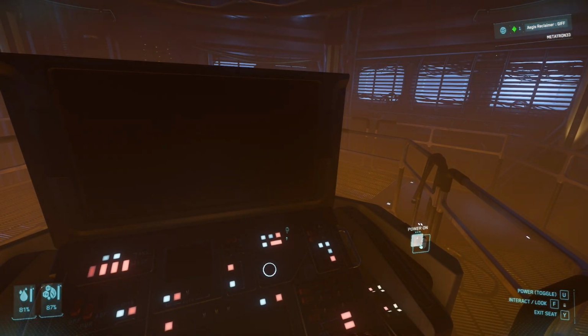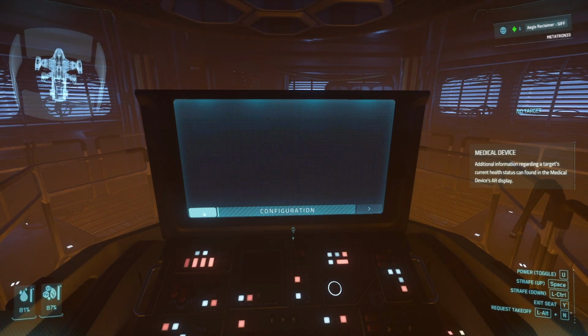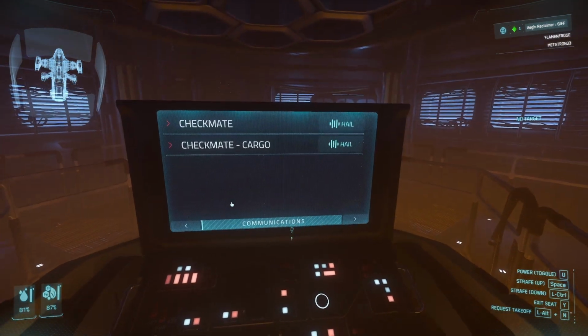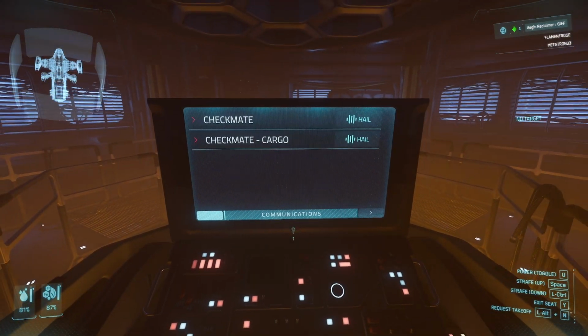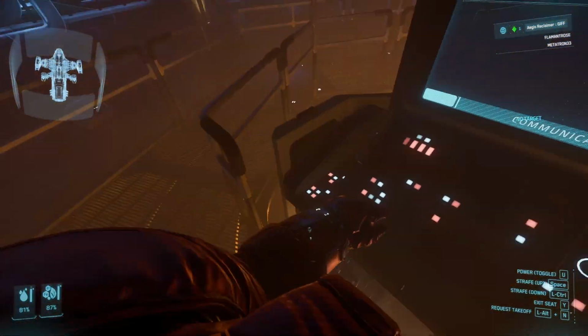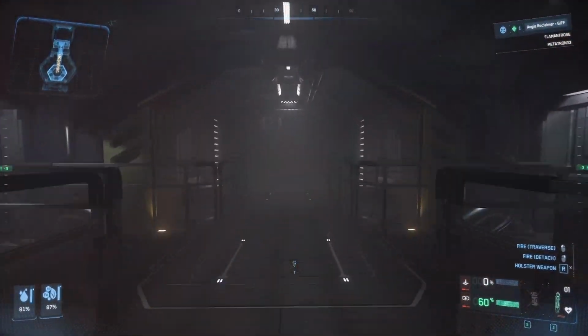Power on. Okay, so this just brings up the main MFDs from the front of the ship. You can cycle through all your power management. Might come in useful if you've got a third person or second person down here. You want them to call the station for you and stuff. Let's get out of that. So I'm out. How do we get out? There we go. We'll head back up.